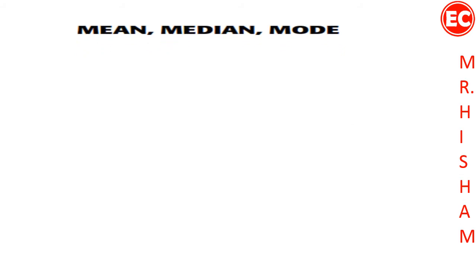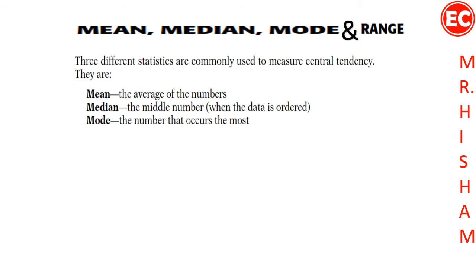Mean, median, mode, and range are statistics tools that we use to measure the central tendency. You may ask yourself, why am I doing this? By using the mean, median, mode, and range, you can understand the data you are collecting more deeply and make a decision about anything you want to ask or decide about this data.